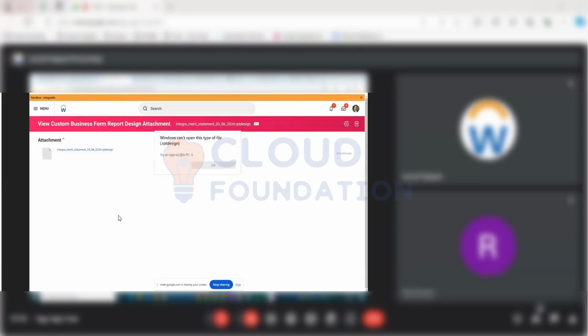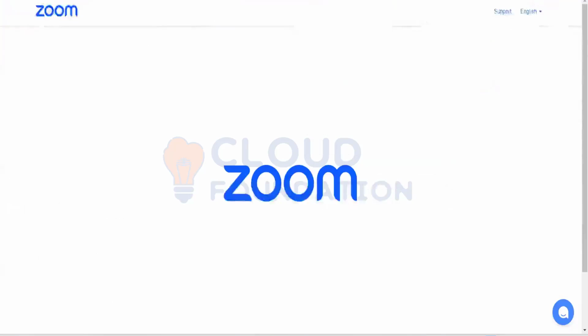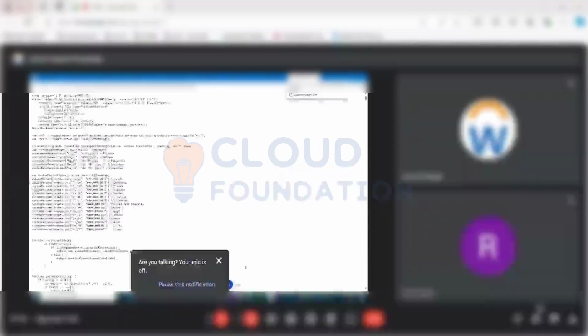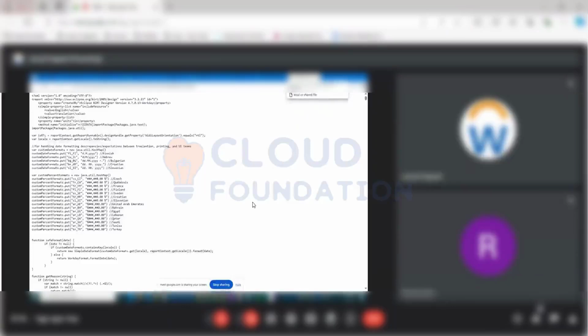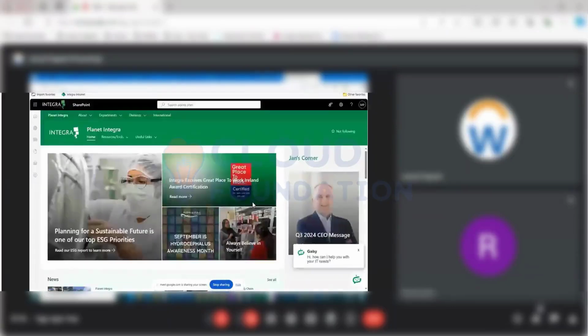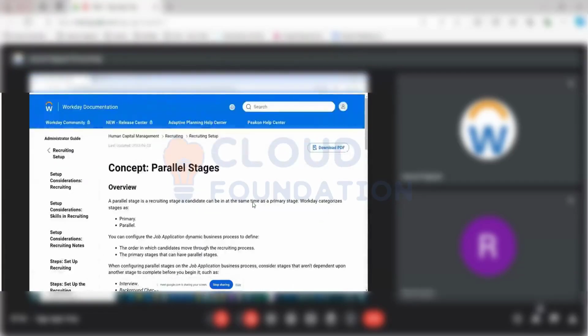Normally this is about the file that is sent through, so it's with respect to that. Normally we have a default override, that is a default layout that is available. If we do not want to follow that and there is something else that we want to create, this is for that specific scenario. If they want the same thing, you can just copy it and create it, nothing major.